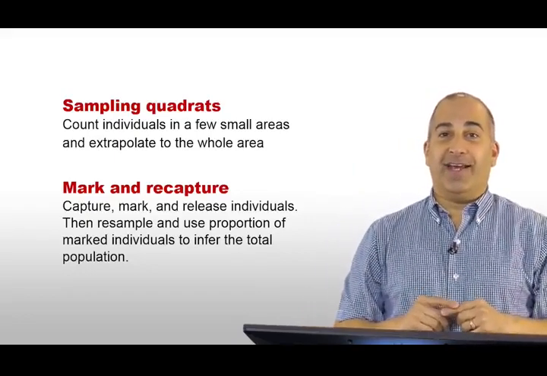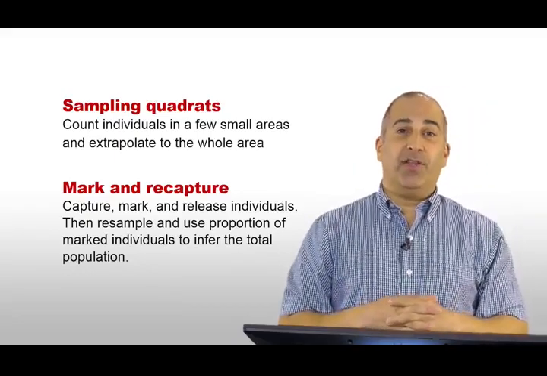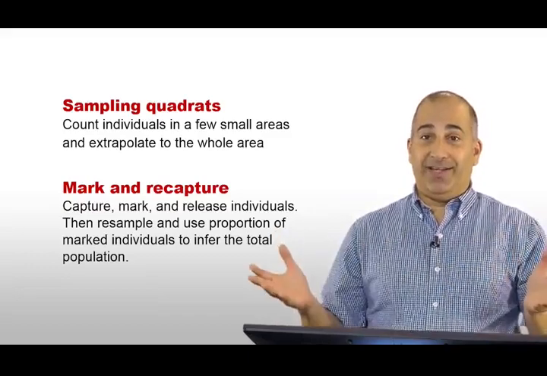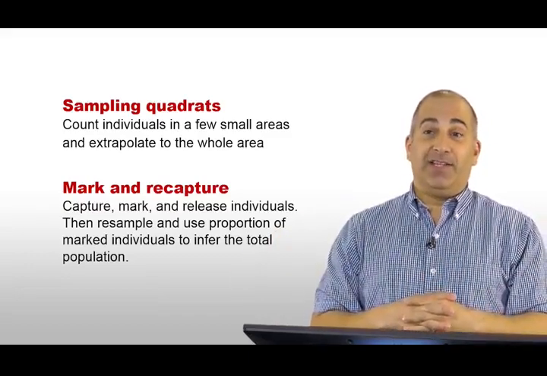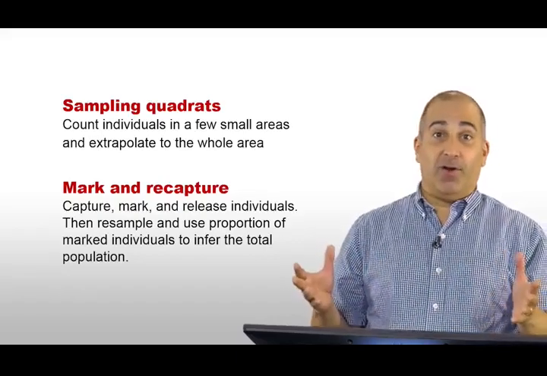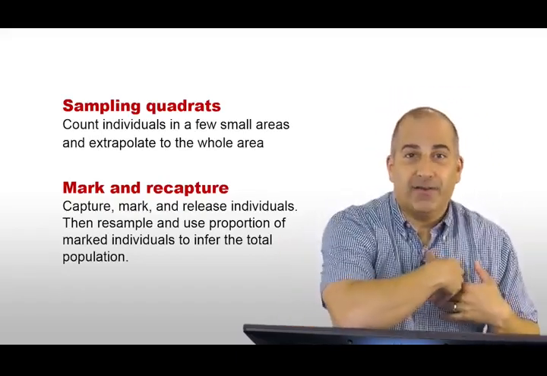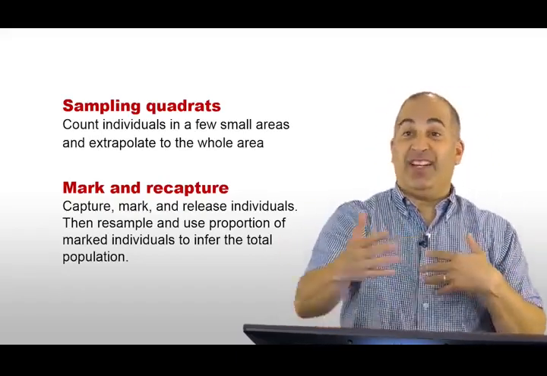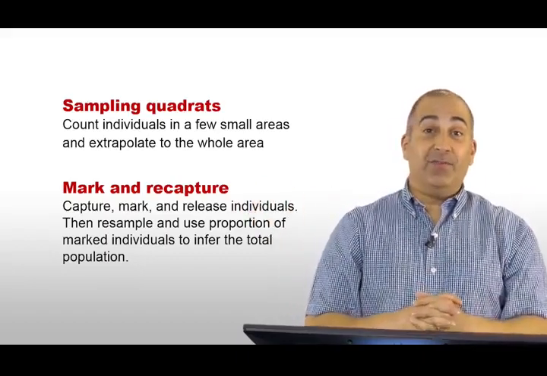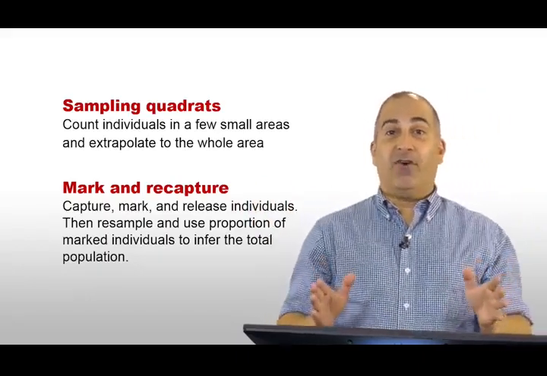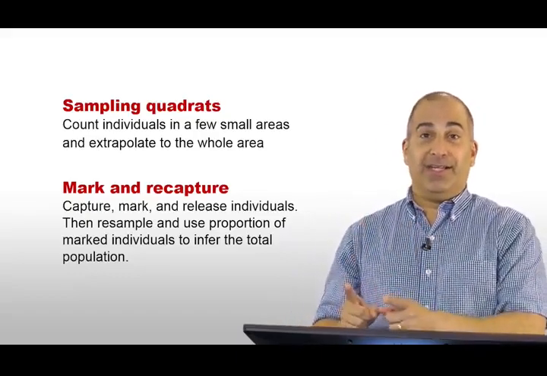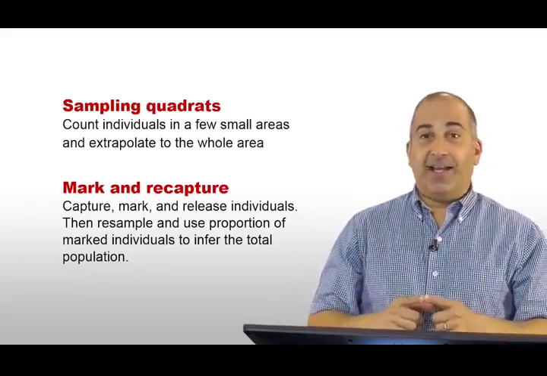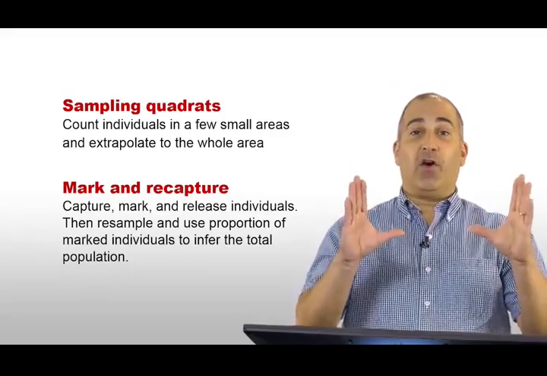And so what we might say is, let's say we wanted to sample the number of individuals in a place. Let's say daisies in a field. Go back to that example I just gave you. And I said, boy, you could count them, but that's a lot of work. Like, why would you want to sit there and count 1,000,000 daisies? Let's say there are 1,000,000 daisies in this massive field. That seems like a totally unnecessary level of counting, when you could arguably get close to the number of 1,000,000 in a different way. And that is that you would put out these small squares called quadrats.